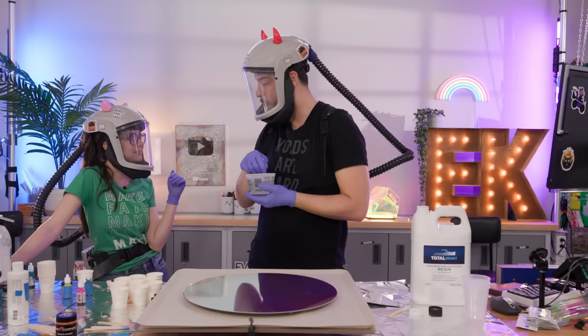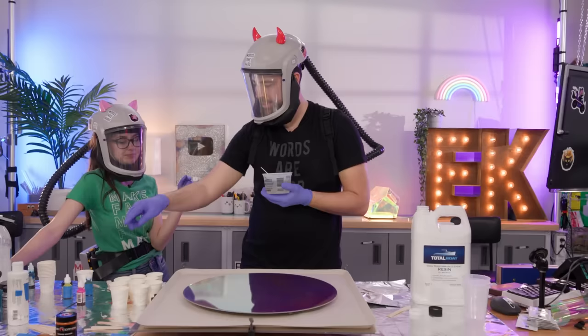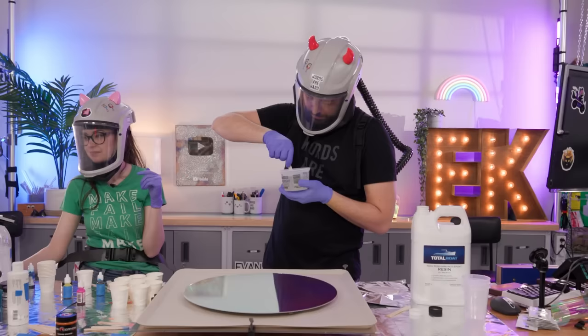What happens when you mix magenta and green? We're not mixing magenta and green. That will be brown. We're going to mix with, but green isn't in here. What's this? That's teal. Oh, okay. Cyan. All right, well, I trust you.